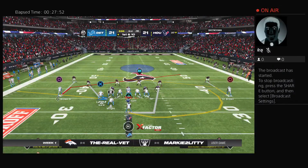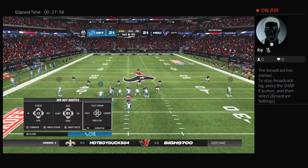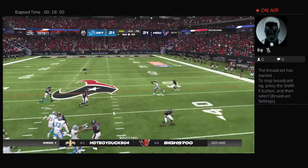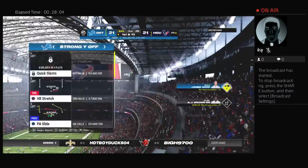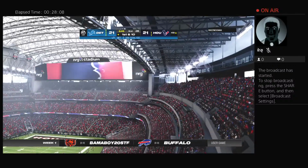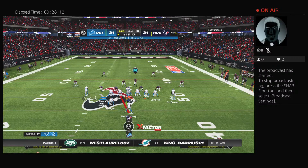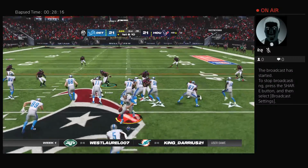Because when you see him get the ball and just go, in addition to that speed, it helps out his blockers. They don't have to hold blocks for long because he's just going to speed right past them. Goff's throw complete there to St. Brown. And he'll be taken down, but not before he works it past the 50. 14 yards that time for number 14. So a 1st and 10 now in Houston territory at the 49-yard line.